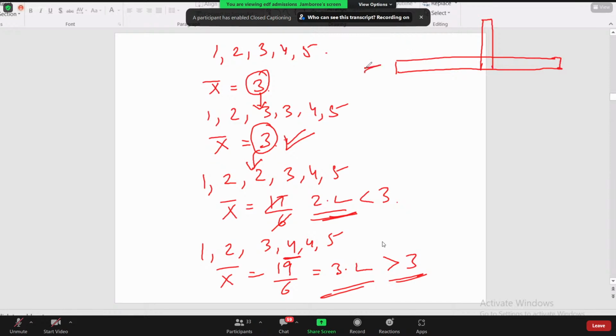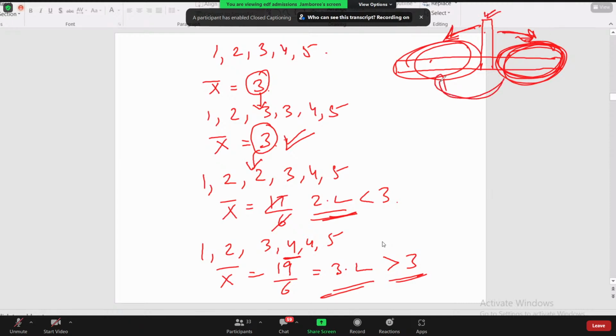So let's say this rectangular box is the set of terms in this series, and this rectangular box which is standing is the mean. Simple as that, there will be certain weights on the left hand side of the mean, and certain weights on the right hand side of the mean. If you introduce a term which is lesser than the mean, the weights on the left hand side will be greater and the mean will start moving towards the left hand side. Similarly, if you introduce a term on the right hand side of the mean, the weights on the right hand side will be greater now, so the mean value will start moving towards the right hand side. If you introduce a term over the mean itself, then the mean value will remain intact because there will be no change in the weights.